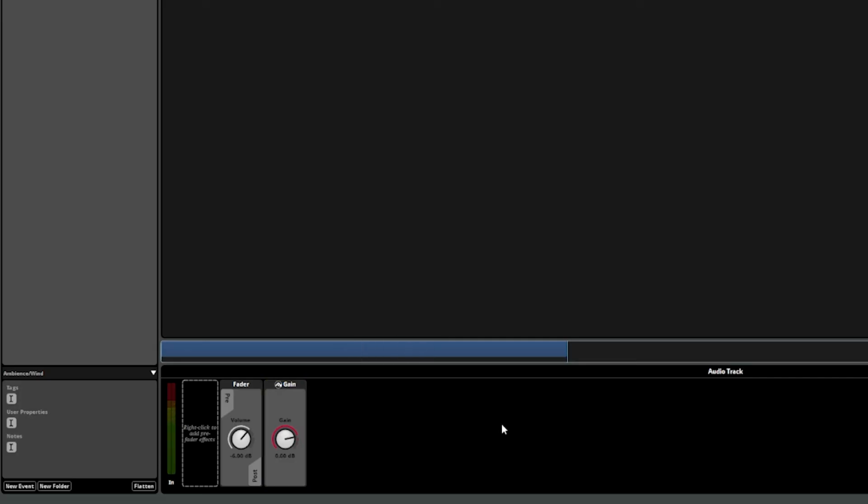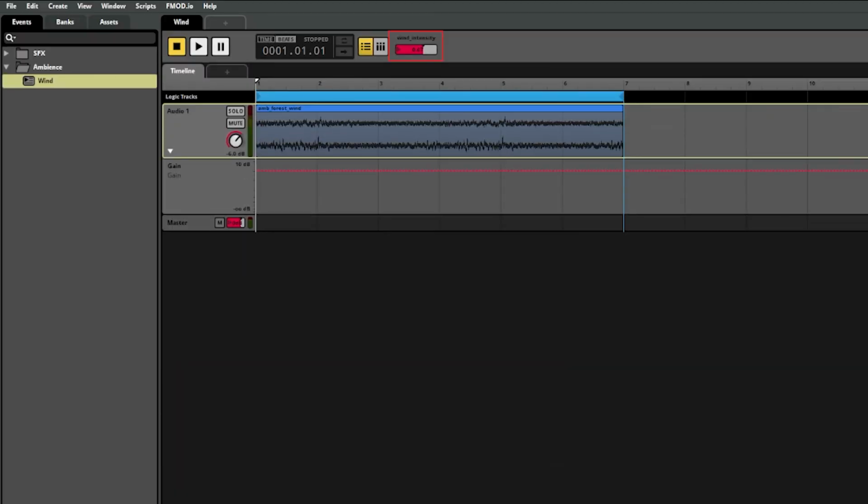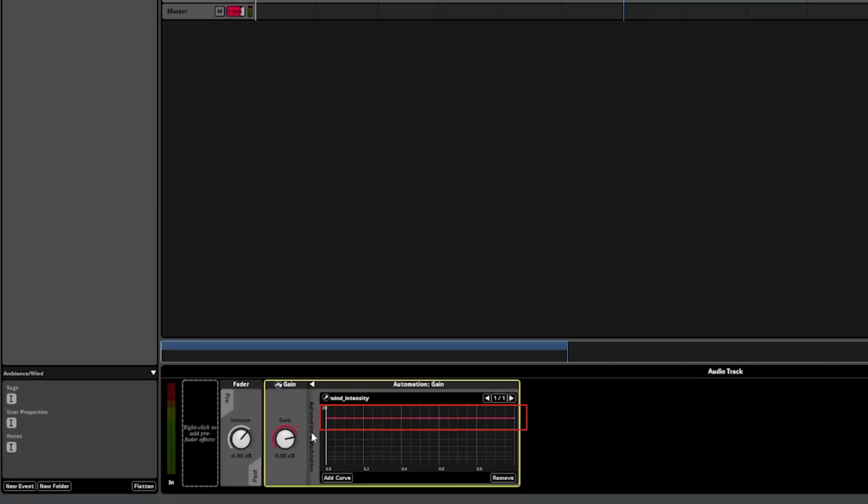So to parameterize this, we just need to right-click on the knob here and then select Add Automation. Then click Add Curve and we'll select the wind intensity parameter that we just created. And we'll see that parameter show up towards the top here, and as we change the value between 1 and 0, it hits a point on this red line here. This red line determines the value of our gain depending on the parameter's value, so we can click on it to add a couple of points, and we're just going to make it a linear increase from -10 to 10. And now as the parameter increases, so does the gain effect.